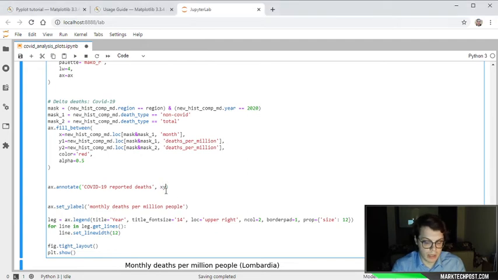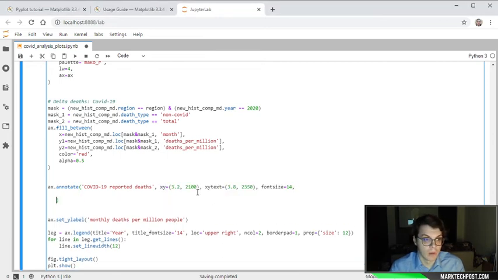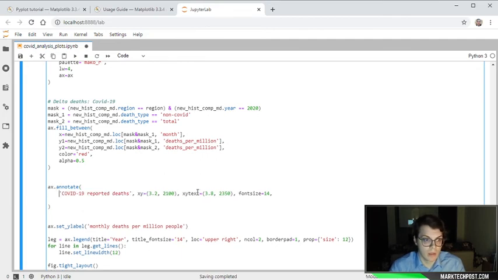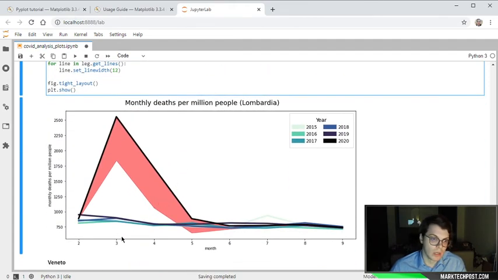through the parameter xy, and here I'll just copy and paste because I don't, of course, remember. Let's do something like this to make it a little beautiful. So xy is, you just have to take a look here. I want to point the arrow somewhere here.